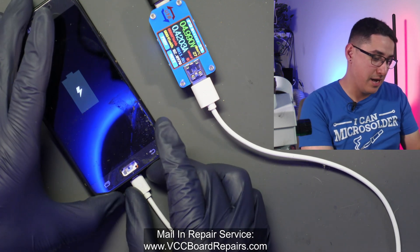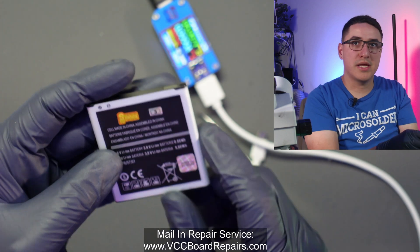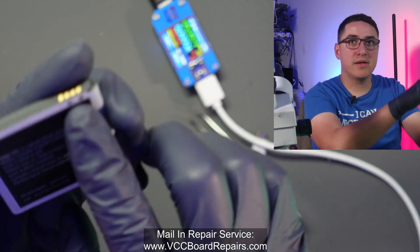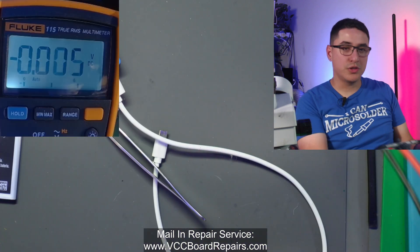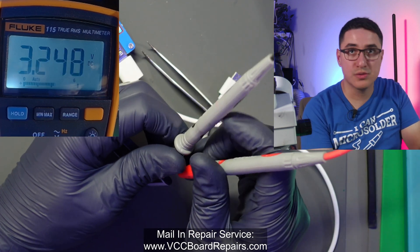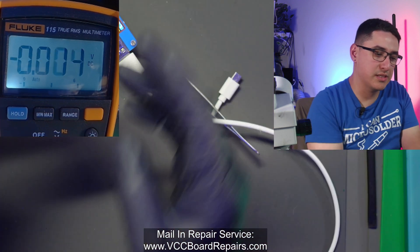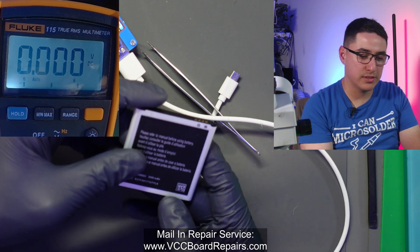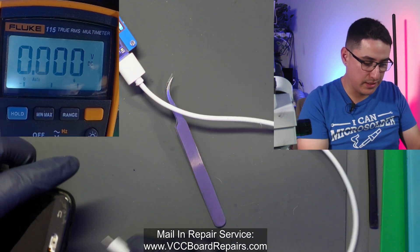If you want to get a little technical, let's check how to measure that battery. On the battery itself you'll see a positive and negative symbol — pretty much all batteries will have that. You can see how it corresponds to the first pin from the right and the third pin. On your multimeter, set it to volts DC mode and probe those two pins — negative goes to black, red goes to positive. We have a 3.2-volt battery. These batteries should operate between 3.6 and 4.2 volts, with 3.6 being 0% and 4.2 being 100%. So this battery is actually below 0%, which is why we're stuck at the low battery symbol. We basically have to charge it up a bit more and then wait to see what happens.